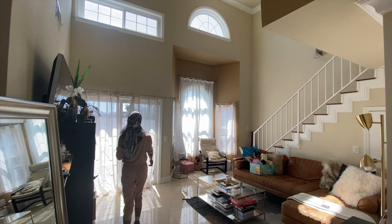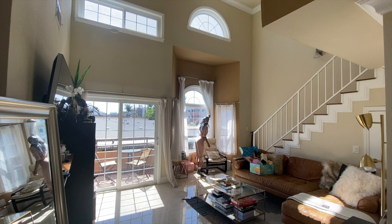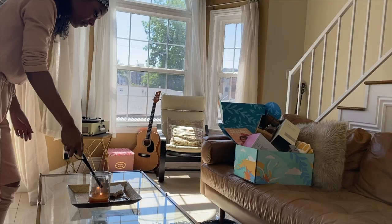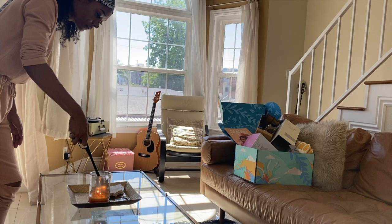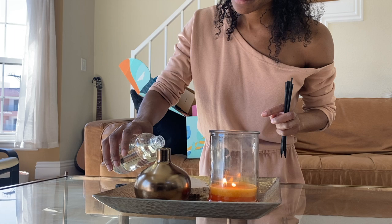Welcome to my morning. Normally after I wake up, I go straight to the shower, brush my teeth, get all comfy in a jumpsuit or play suit. Then I go straight to my living room and open up all of the curtains. What I love about my spot is how much natural light there is — I thrive in the sunshine. I shut them at night so I can hang out without peeping Toms, and then I open it up in the morning. Then I light some candles, get the smell goods going. I love diffusers, so I'm actually really excited about this new one that came in my FabFitFun box.